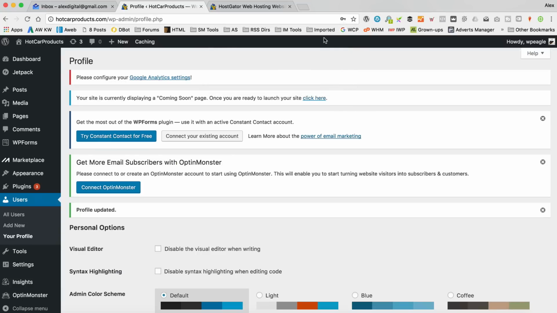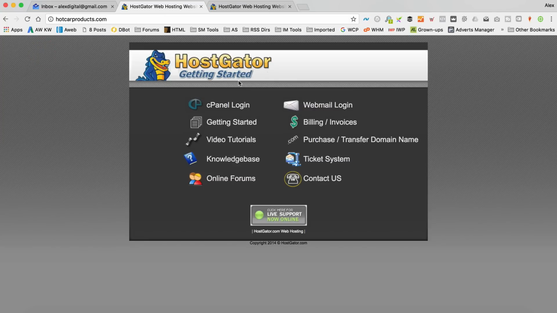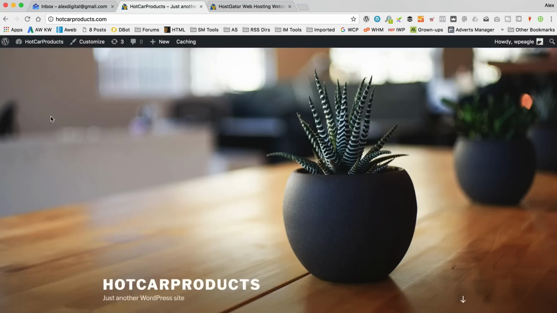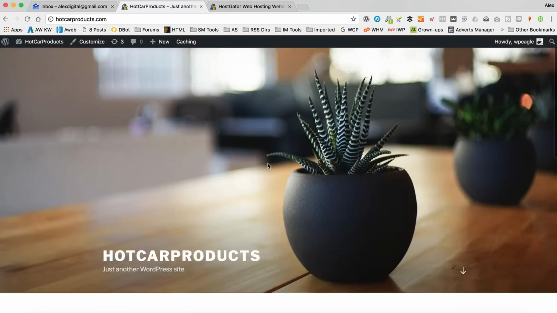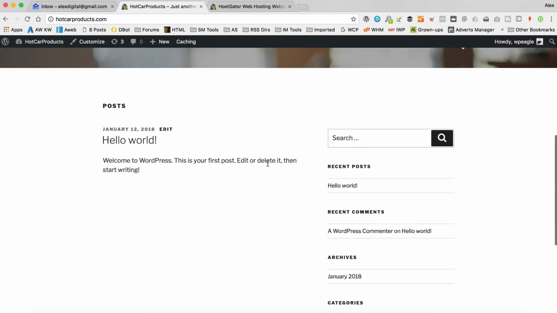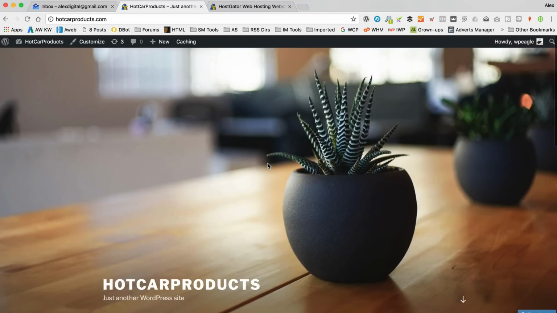So this is our WordPress dashboard. This is where we can do anything we need to do with regards to setting up the site. It's how we add content. It's how we configure the design. Basically, everything is in here. If I click up here and go visit site, we can have a look at what the site looks like. It's brought up the HostGator page, but if I do a refresh, I think that's just my browser cache. So if I do a refresh, we can see that we've got what looks like a bit of a website. And this is the default WordPress install running the default theme. So that's all up and running and working perfectly.